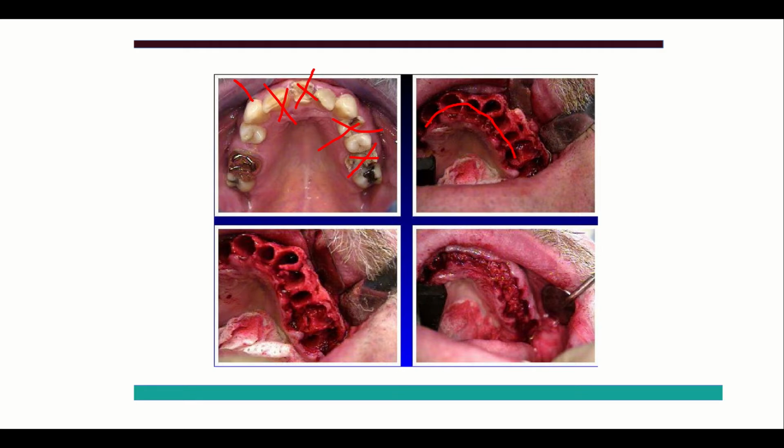Now a lot of times, as I mentioned before, it might be hard if a tooth is severely decayed, as in the case of tooth number 9 here. This tooth is pretty severely decayed, and when the doctor goes to extract it, he or she may break the crown off, leaving the roots in the socket. And if at all possible, we want to get those roots out. Sometimes it's not possible. Same thing with this tooth back here. That's going to be a big challenge actually to get out. So once we have extracted all the teeth, and you can see these open sockets, then we are going to prepare to suture or stitch this up.